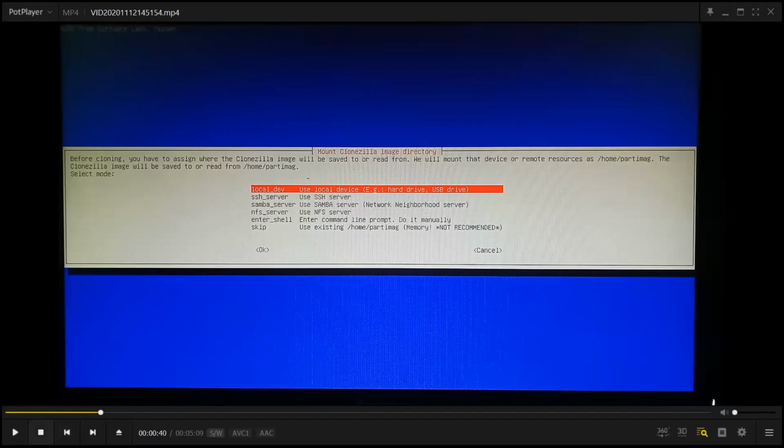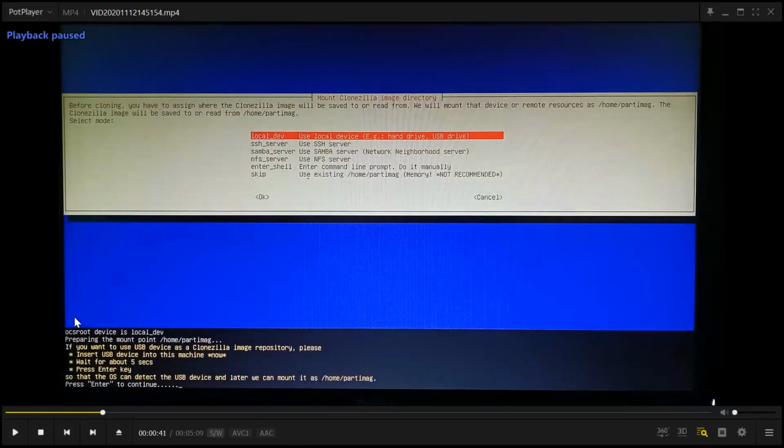So once you select local device, at this point down here, I hope all of us can see down here, we will be prompted to now input the device in which the image is. So remember, we had our flash disk that had Clonezilla, the bootable drive that we booted the machine with. And now we have another, whether it be a hard disk or another flash disk, that has the image, the image containing a drive device. So at this point, that is where we now input the device containing the image that we want to restore.